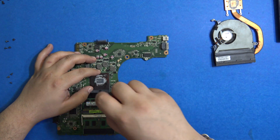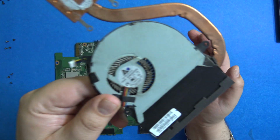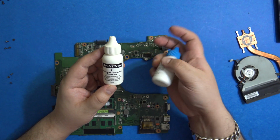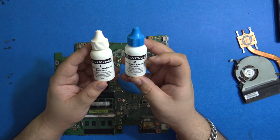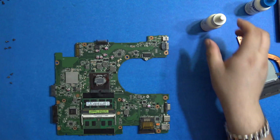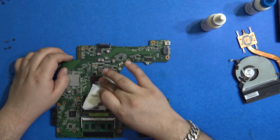You can lock the CPU back. So we need to clean this up, and we need to clean the fan. So you can see the dust over here. And the heatsink compound, it's totally gone. So let's just use this product and try to clean the thermal material and then purify it. So we need to apply it over here. They say leave it for 30 seconds. Oh, it smells bad.